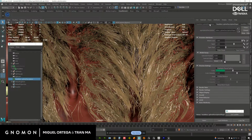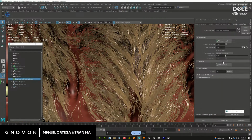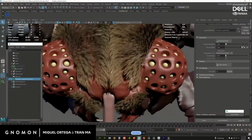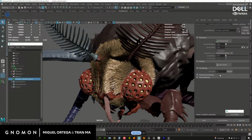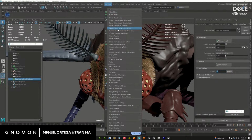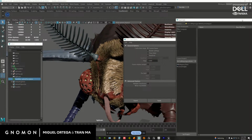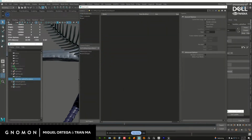So what I'll do is look for the CV points and just rebuild it. There we are. And it kind of smooths it out a little bit. So this is one step that I realized: when you convert it straight, the hair gets kind of crimpy. And now that I have that, it's really easy. I'm caching everything out through the Xgen window, the generate one. And let's export this. I turn on write final width. And I'll call this moth head hair.